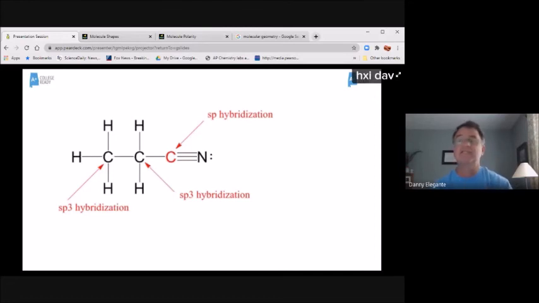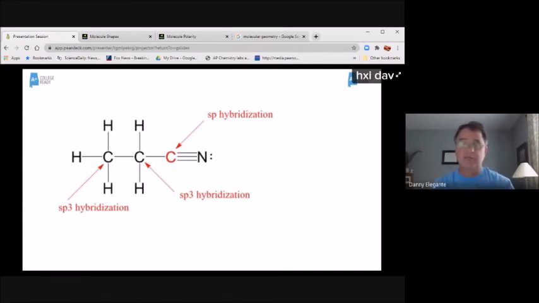If you look at the C in the molecule that's red, what is its hybridization? Well, how many things is the carbon stuck to? 2. Stuck to a carbon and a nitrogen. And if it's stuck to 2 things, how many lone pairs are around the carbon? Add that in. 0. So 2 plus 0 is 2. Take away 1 finger for the s, and it tells you you need 1 p orbital. So this is going to be sp hybridized.